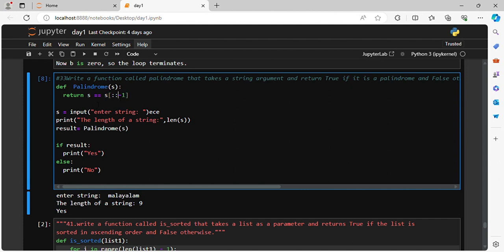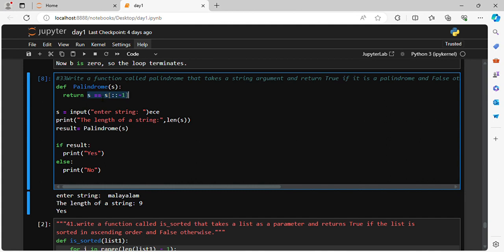Here I am creating one function because in the question they said to create palindrome. So a function called palindrome, and it takes a string. This function name I am keeping palindrome, and it is taking the string as an argument, right? If it is a palindrome, it will return the result. So the function name, the parameter, and the true result are given in the question itself. Next, what this function will do is take one string. Then after that, return, so the final result is the Boolean result.